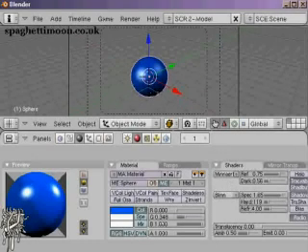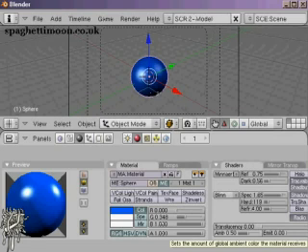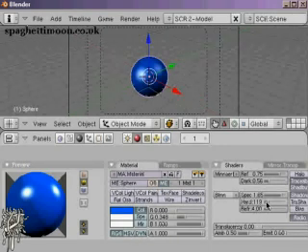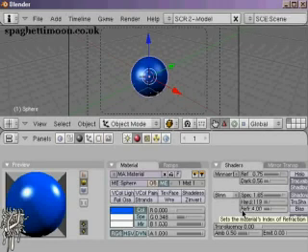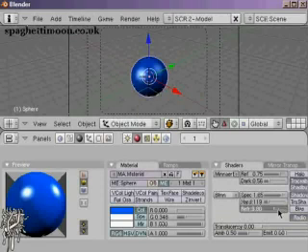Blinn is a very good and versatile shader. It's meant to create more realistic materials, similar to the Oren-Nayar diffuse shader. It has specularity and hardness, and also a refraction, which I think stands for, it's actually the index of refraction. It doesn't really deal with the physical refraction of photons unless you're using a ray tracer, and that would be different settings, I think. It deals more with the intensity of the specular highlight, so if you put it up, it becomes a lot more intense.